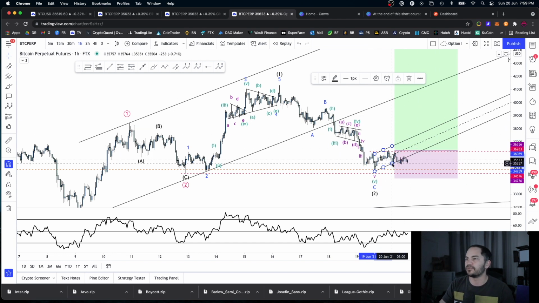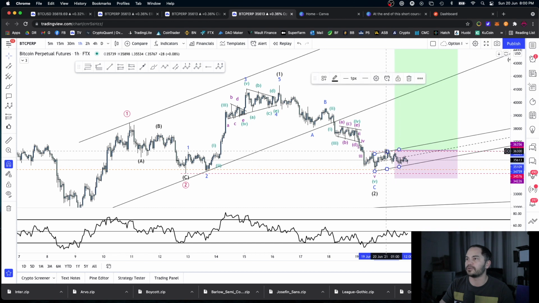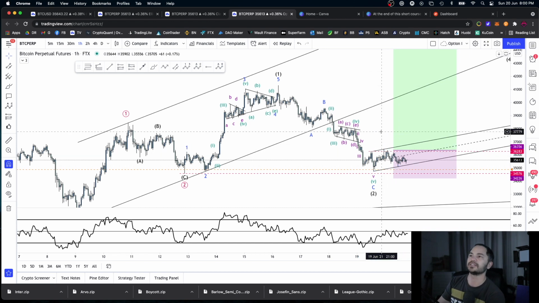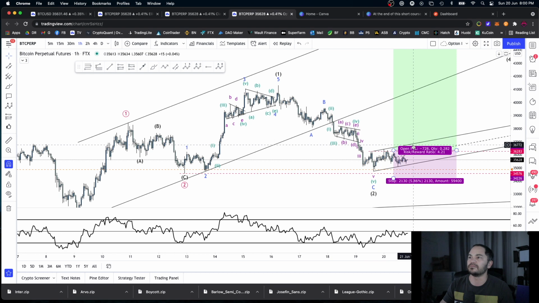This has developed a little bit further. We've had another low come in here. So if we change that now, you need to be flexible with your technical analysis. Sometimes what you've forecasted doesn't come to fruition, and you can't be stubborn. You've got to be open to the new information that's being presented on the chart and update your analysis as you go. So I've updated this. The best way to view this at the moment is A, B, and then C up here. Until this breaks this channel, I can't really view this as being an impulsive move.